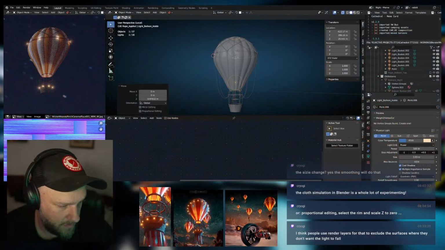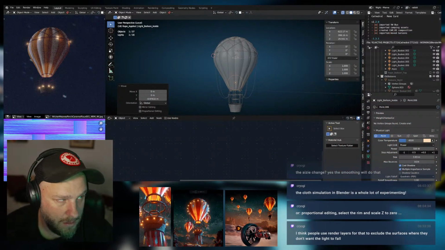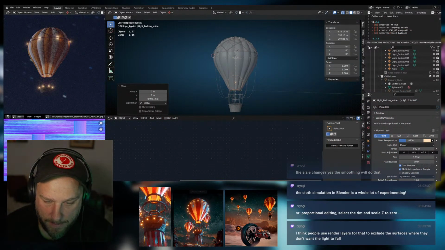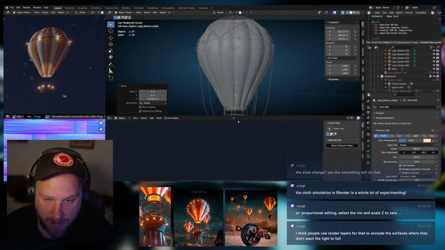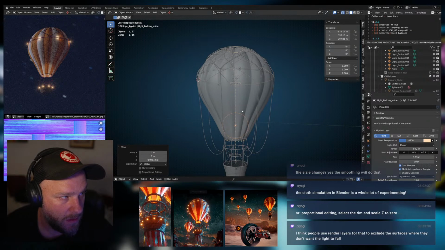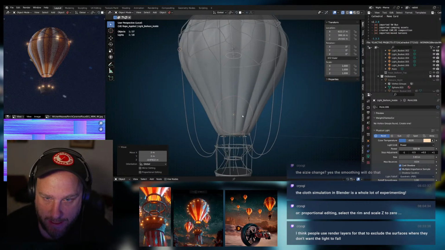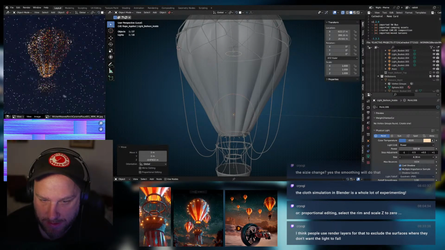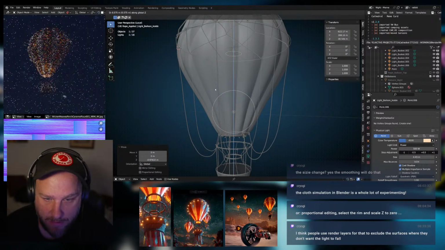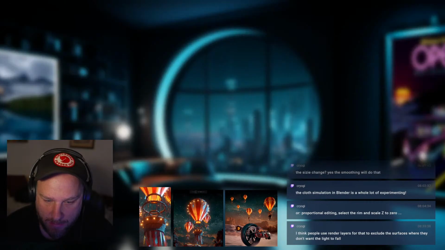Sorry, I wasn't showing what I was doing. That's my mistake. I keep forgetting that. Anyway, all I was doing is just getting this light that I had inside, getting that light at the bottom, and just experimenting with having it lit from the bottom and then different transmission amounts.